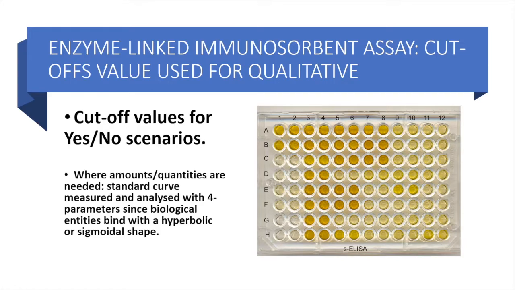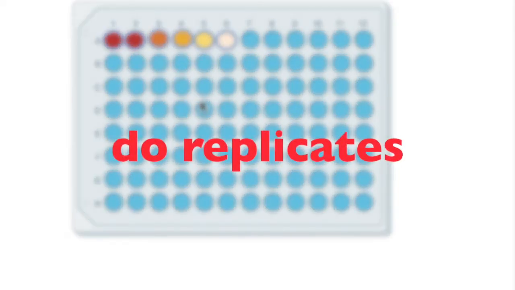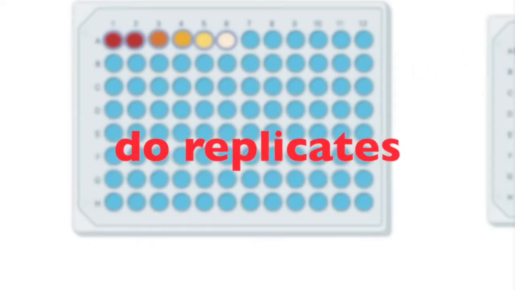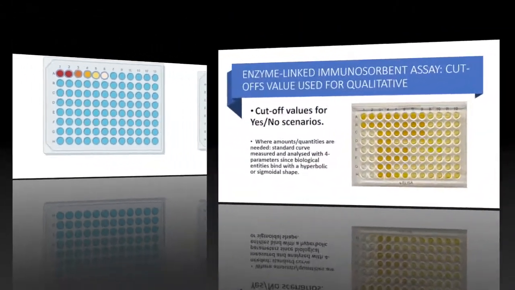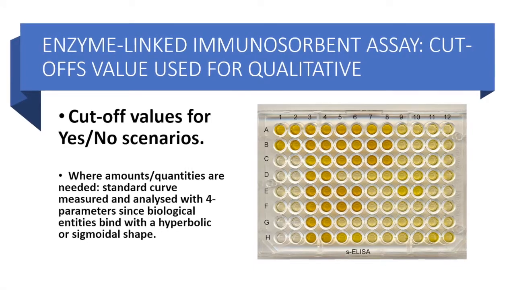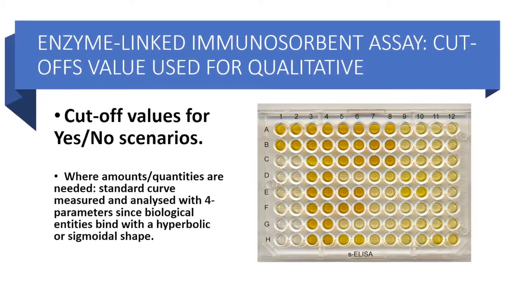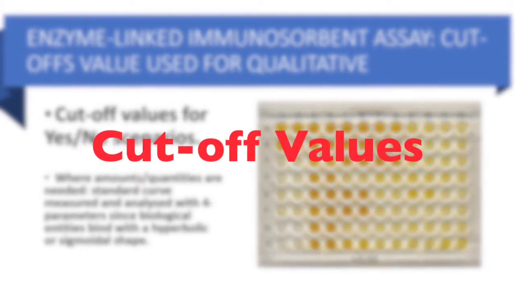Or you can even, if you fine-tune it and put in a standard, so a known amount of the antigen against which you can read your unknown concentration, then you can even decide how much of the antibody-antigen interactions are there in a sample or amongst individuals. In the scenario where you just want to know if the antibody interaction is there, you can use a simple cut-off analysis.